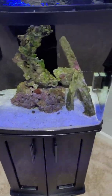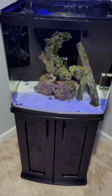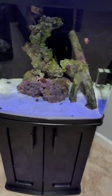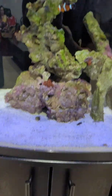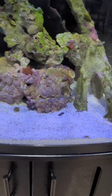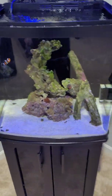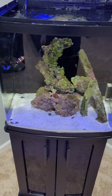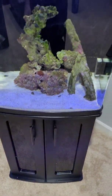Hello everyone, we are back again for another update on my Biocube 32. As you guys can see, we have a few additions in there. We got a couple more fish, we got a few anemones, so things are doing very well. I have gone through my first water change already, and everything looks good. I got a nice cleaning crew in there as well.